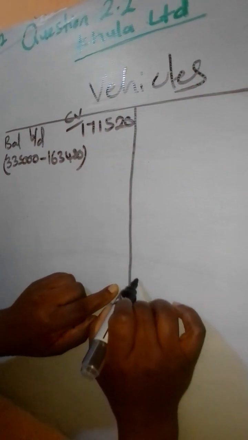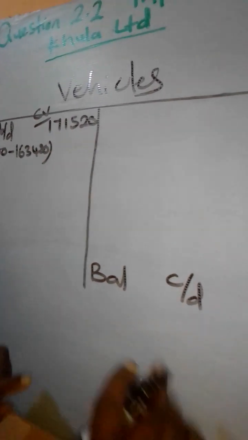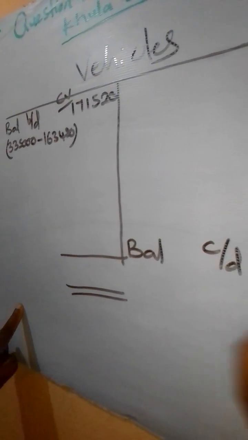Also the easiest way is also to record your balance at the end. The balance at the end is not on the question paper, but it is given in the answer book. In the answer book, they've given us the closing balance is 177,000. So we have recorded our balances.